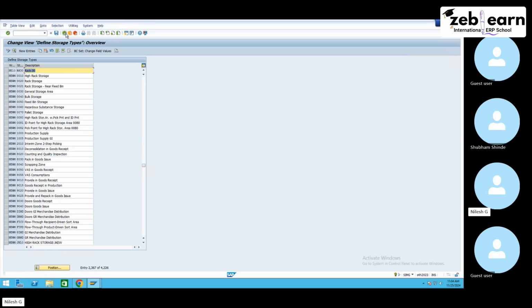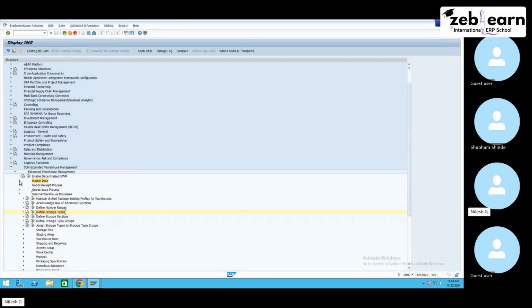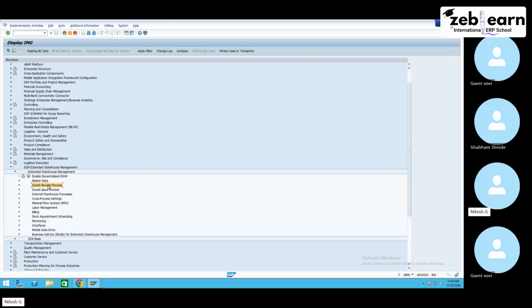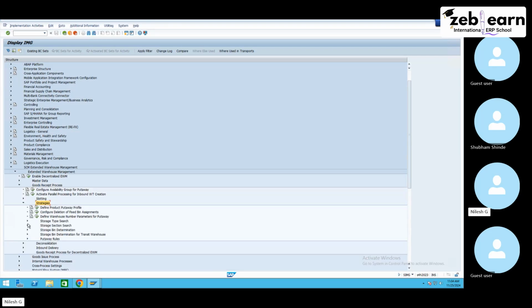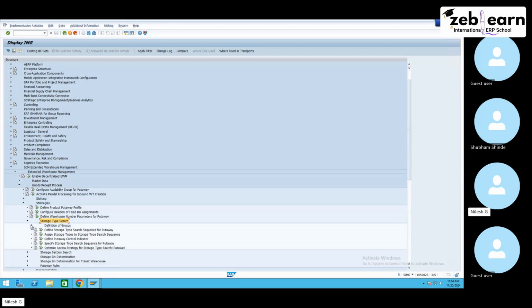Then back. Now go to the put away process. Here, strategy. Then storage type, so we will do the put away with the storage type. Then close this group.